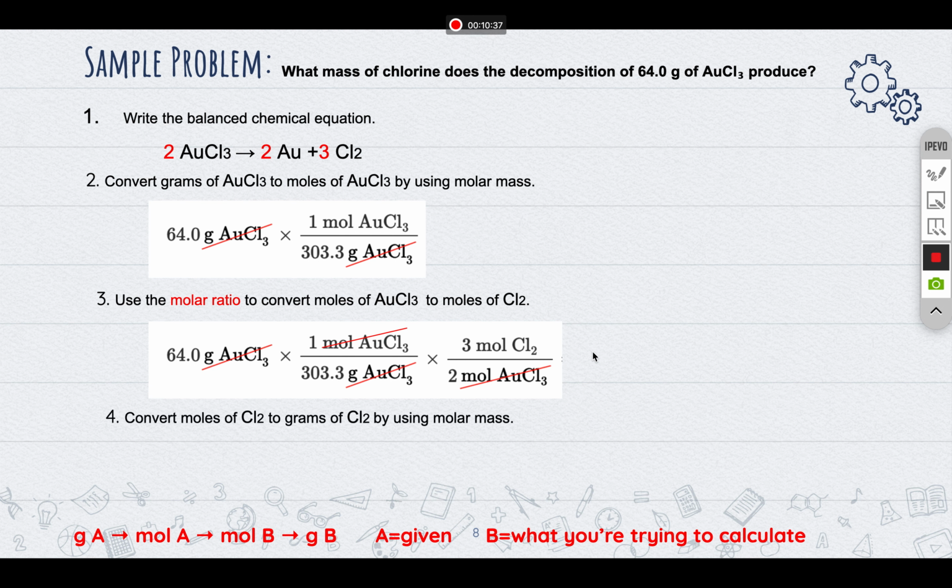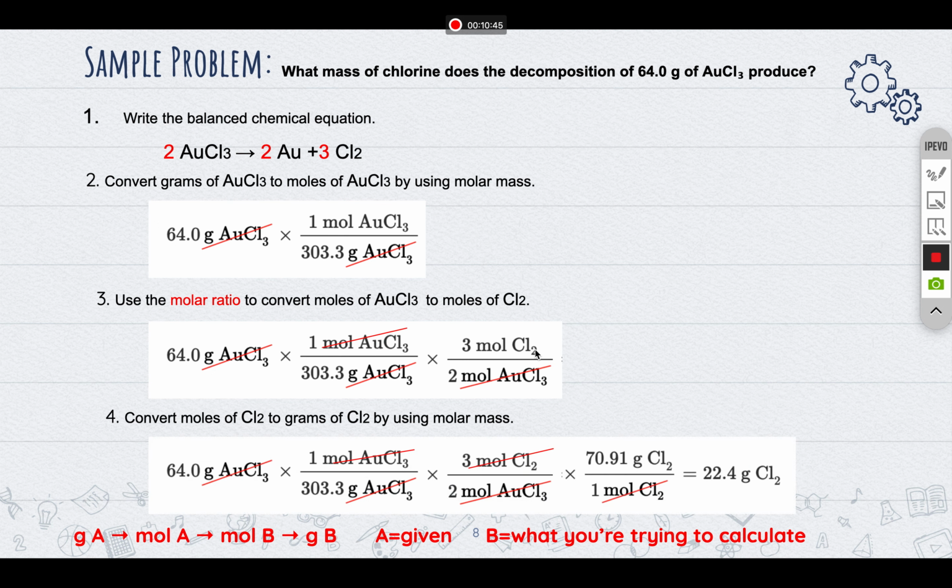All right, so then the fourth step is you're going to convert from moles of chlorine to grams of chlorine. That's just molar mass again. Moles of chlorine is on the top here, so on the next part, moles of chlorine should be on the bottom. Again, this is molar mass, and molar mass should always be paired up with 1 mole because it's grams per mole. The numbers that are not 1 mole are in the middle. This is the only place that it's allowed to be not 1. Any number other than 1 here must be 1. Here must be 1 mole. Don't mess that up.